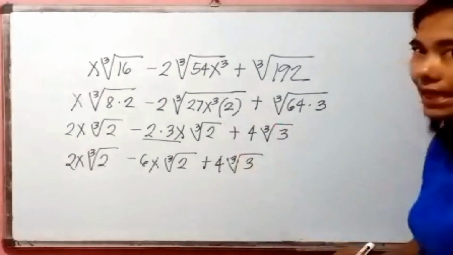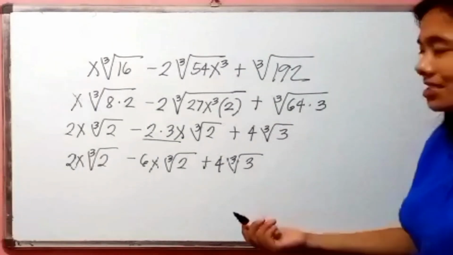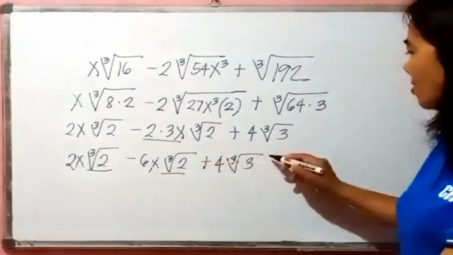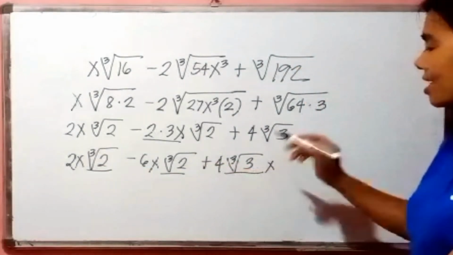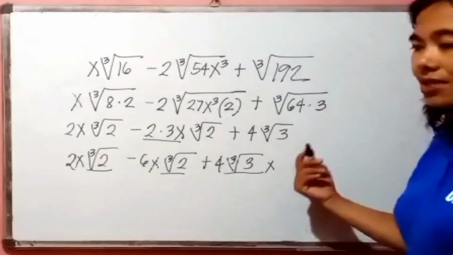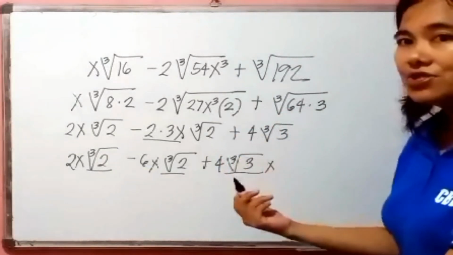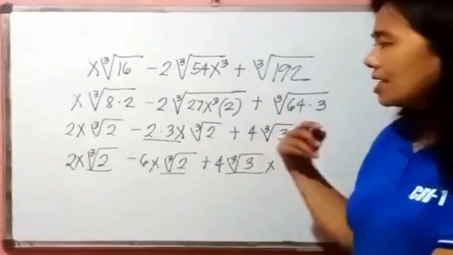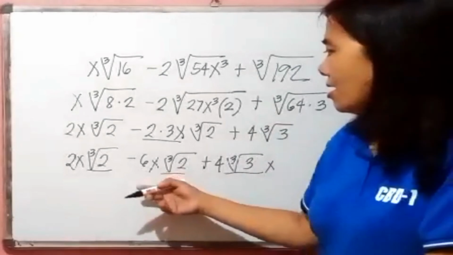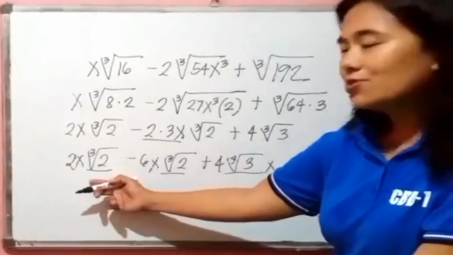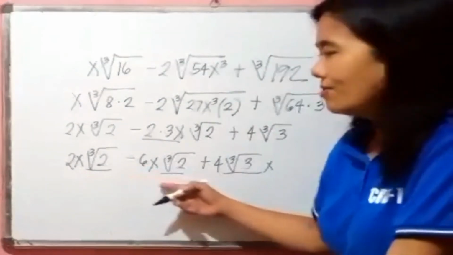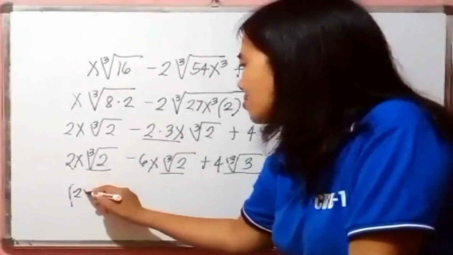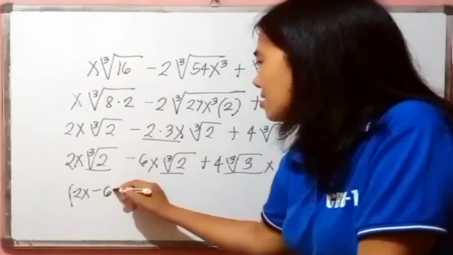So, ngayon, combine like terms. Combine similar terms. Meron tayong similar terms sa cube root of 2, pero yung cube root of 3 hindi siya kasali. Bakit hindi siya kasali? Nag-violate siya dun sa definition natin kanina sa similar radicals, di ba? So, yung kailangan mo lang i-combine are cube root of 2. Ito lang dalawang to. So, grouping their coefficient, we have 2x and 6x.